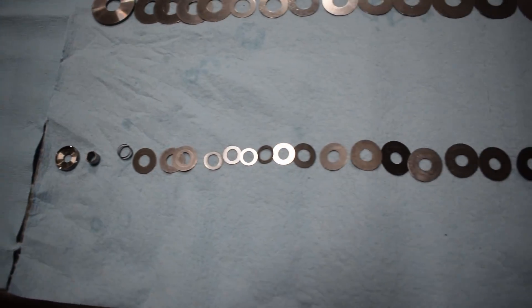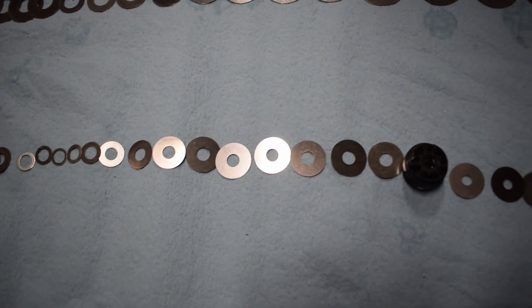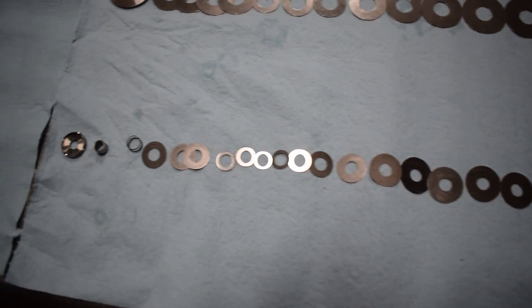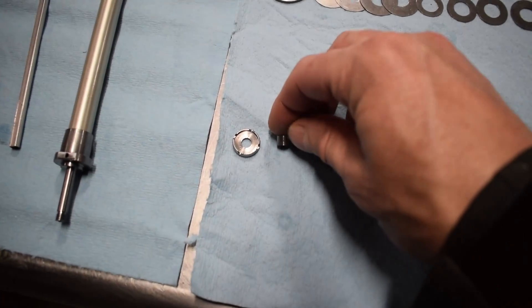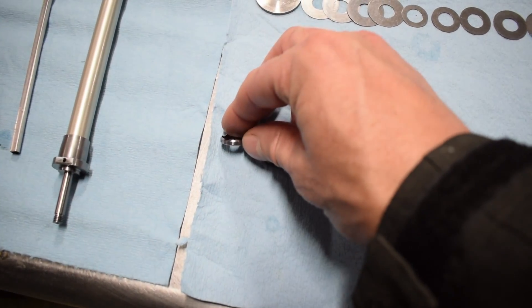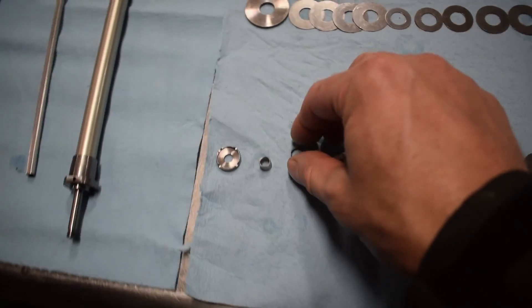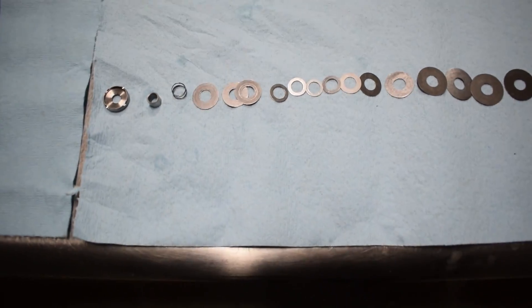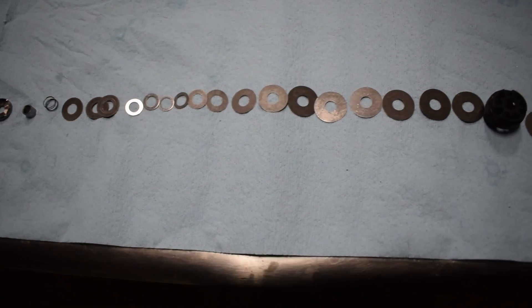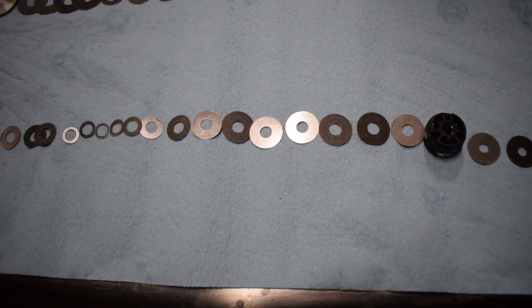So this is the mid-valve compression stack right here. There's a mount of float. There's a little spacer here that goes inside this little cup washer, and these shims can move up or down freely with this little check spring right here. The amount of gap you have there is called float. The more gap you have, the softer your mid-valve is. The less gap you have, the stiffer your mid-valve is.